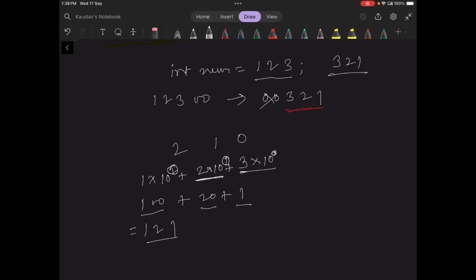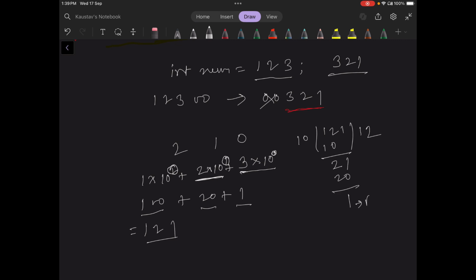Similarly, if we want to get the digits of a number, let's say in 123, what do we have to do? We have to divide it by 10. If we divide by 10, we get quotient 12 and remainder 3.